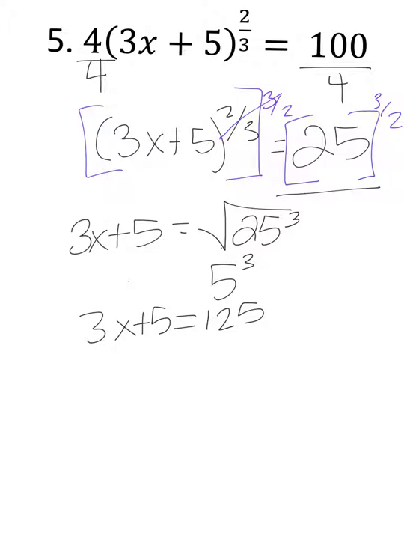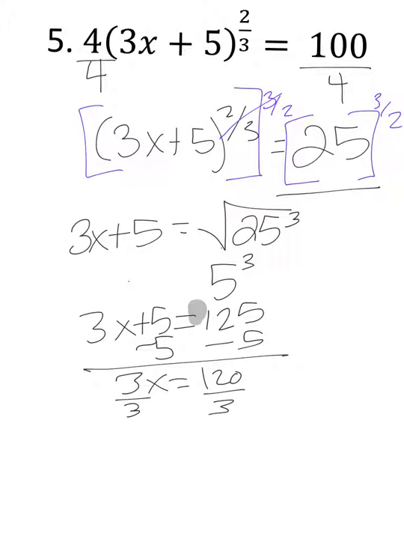So I'm going to real quickly put a little highlighter mark right here because we're going to come back to that point in just a second pre-AP, but everybody needs to solve this problem. So we're going to subtract 5. We're going to get 3x equals 120. When you divide by 3, x equals 40. So there's our nice happy answer.